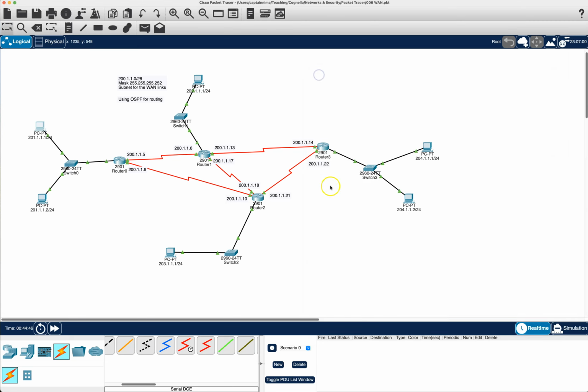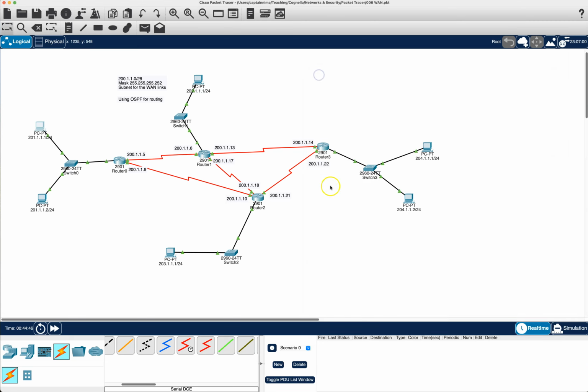It says to go to 204.110, which is this far network right here. You need to go to 200.116, and to get to that, you need to go out of serial S000, which is this interface right here. It has also discovered that there's an equally viable path.